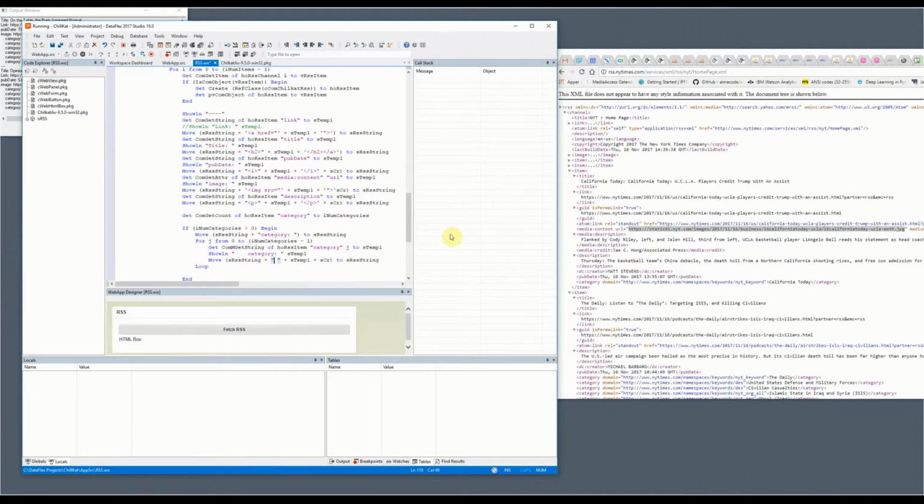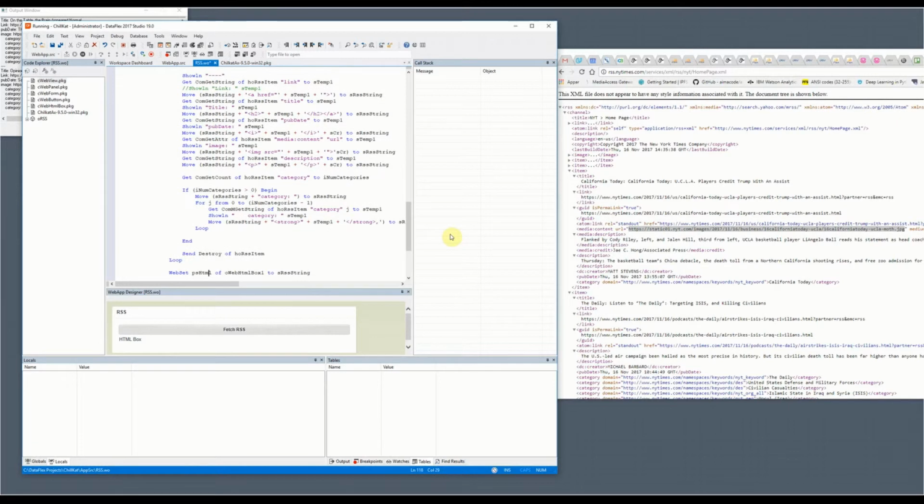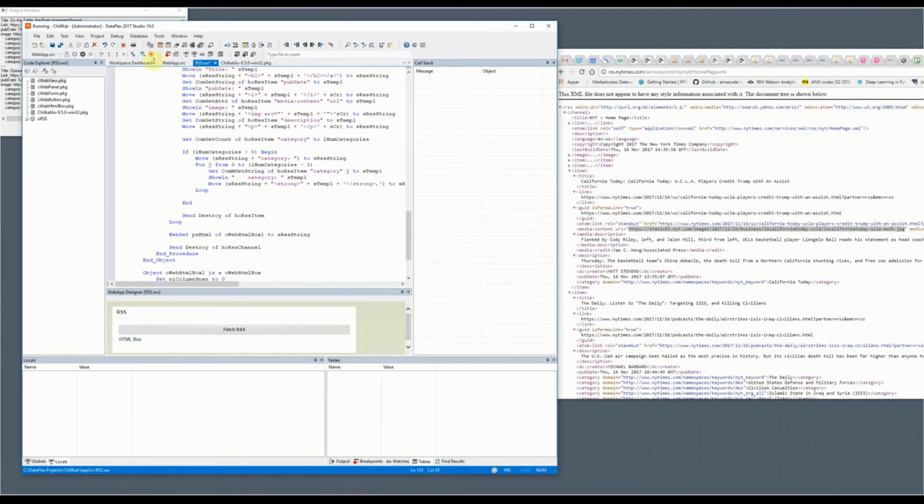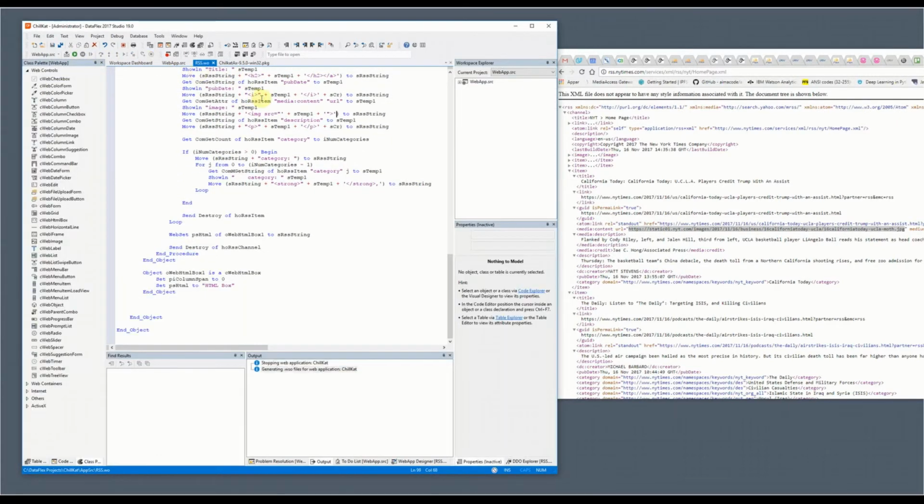And then here we want to add this. Now let's see how this works out.